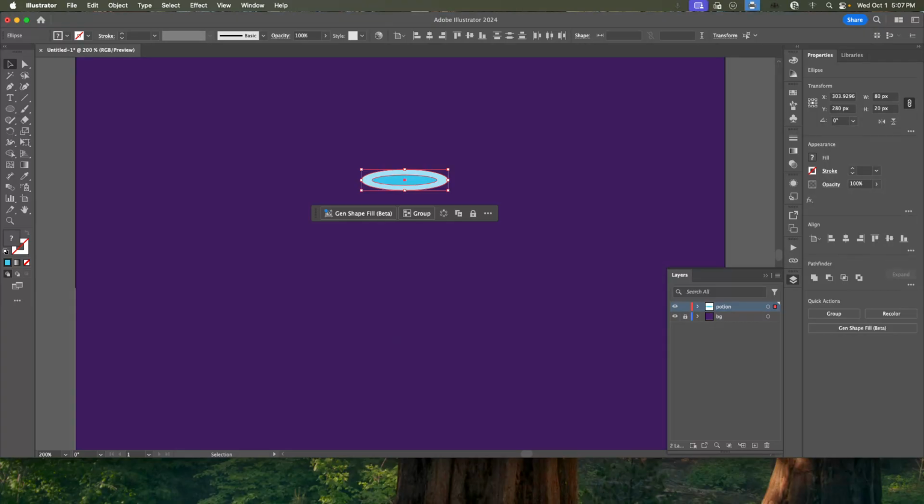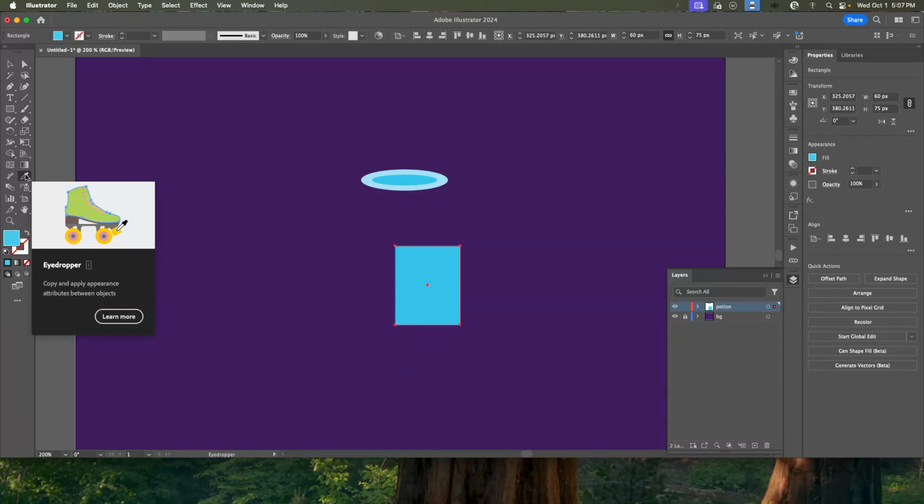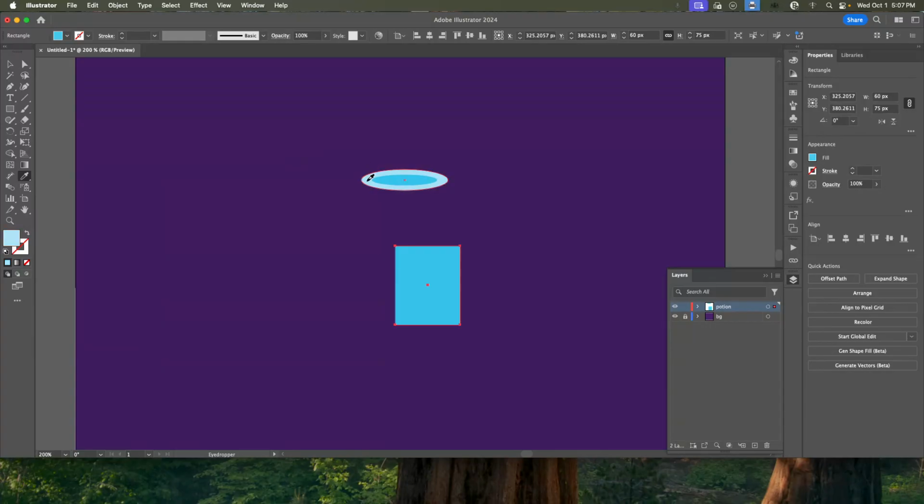Step 3 wants you to use the rectangle tool again and make the bottleneck from a 60 by 75 pixel rectangle. So let's go back to our rectangle tool. I'm going to click once and enter 60 pixels by 75 and hit OK. It's the wrong fill color, so I'm going to use the eyedropper tool really quick and sample this lighter blue over here.